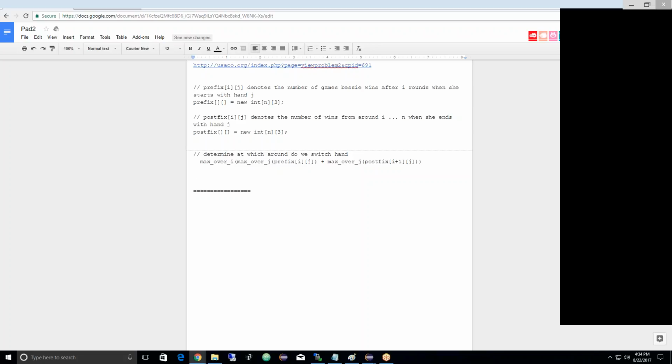The other thing that tipped me off that we can use a prefix sum is I need to know, at a certain point, how many rounds Bessie has won, right? And then the next round, that number isn't going to change that much. It's either she wins that round or not. So it's going to be either the previous plus 1 or the previous plus 0, right? So in that sense, that also tips me off that we can do a prefix sum.